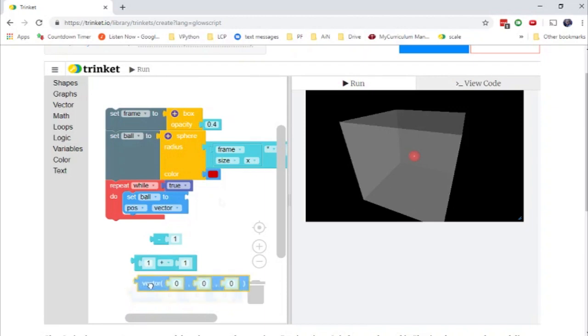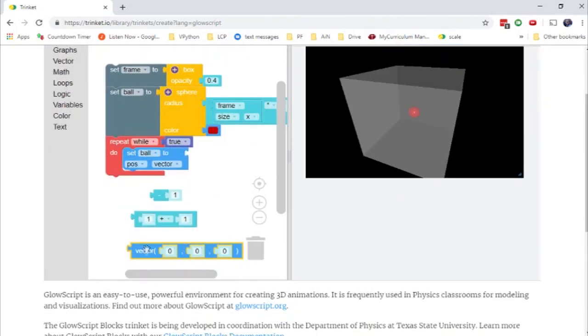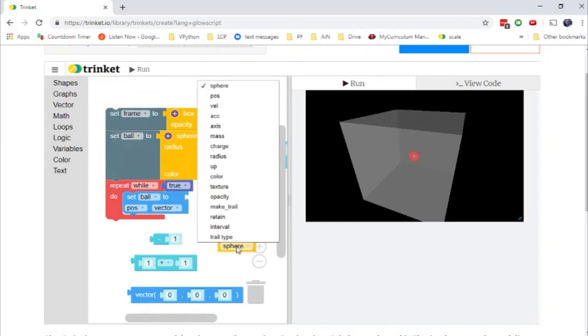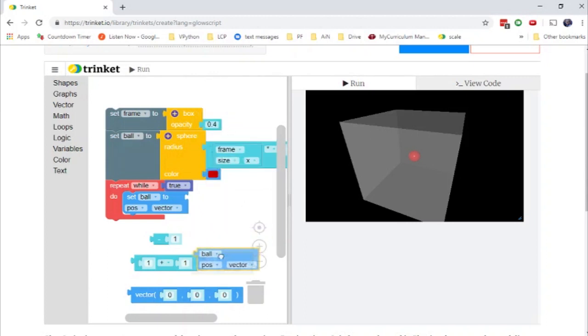Okay, so I looked up an example, and what I have to do is grab an item here. This needs to be my ball's position vector. And I need to click and drag that into one of these.